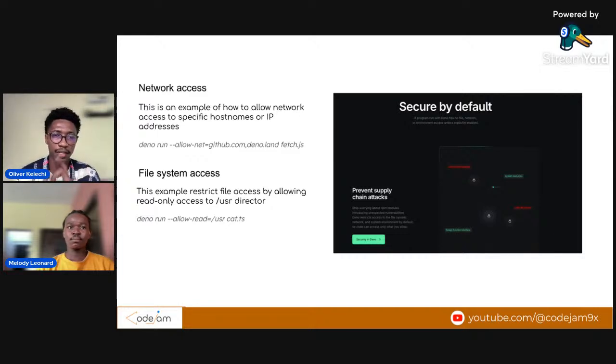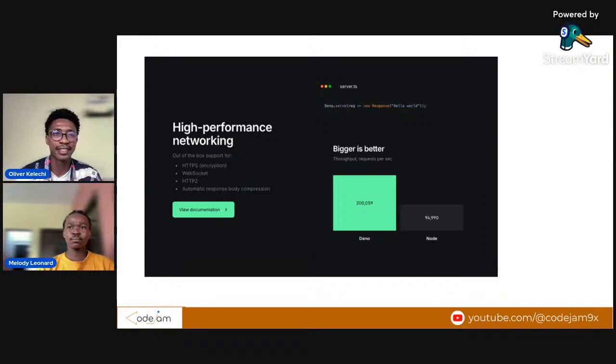Okay, so first one, security. The next one is network performance, right? Everything we build as software engineers is trying to make sure that we please the user, make the user feel happy. You want to deploy an application that is easy to use, fast, responds fine, and is efficient in terms of memory. So you need to make sure that whatever you're using has high performance when it comes to network and web servers, like Node.js used to be. High network performance is a plus.